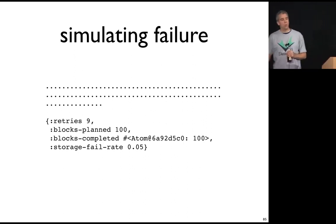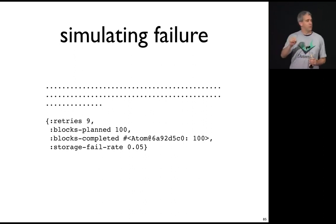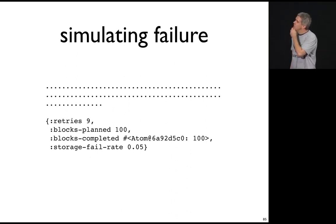Now, there is not a one-to-one correspondence between storage failures and writing a block. So this is simulating a failure writing the log. What are the data structures in Datomic when they're put on disk? What is always the answer for what is a data structure in Clojure? Underlying data structure. What are they? Trees. Immutable trees, right? So many times doing something is going to write one thing, but every once in a while it's going to write more than one thing. It's going to write other pieces of the data structure as you have to write intervening nodes. And so there's not necessarily a trivial mapping between a failure at the write level and then what happens up here.